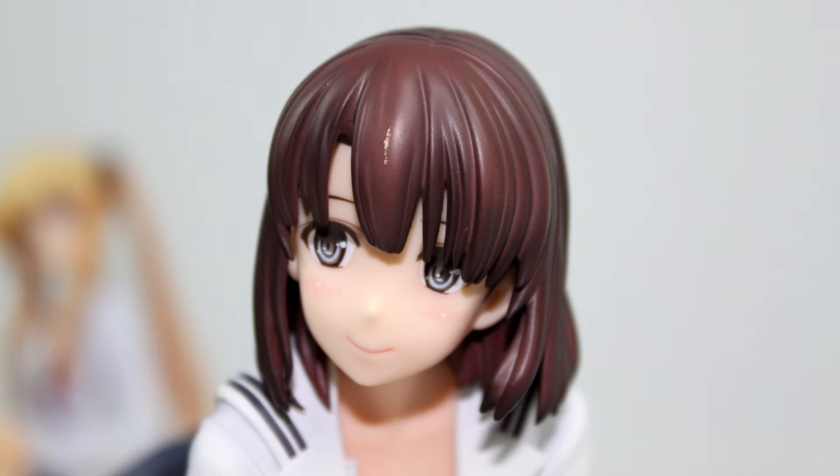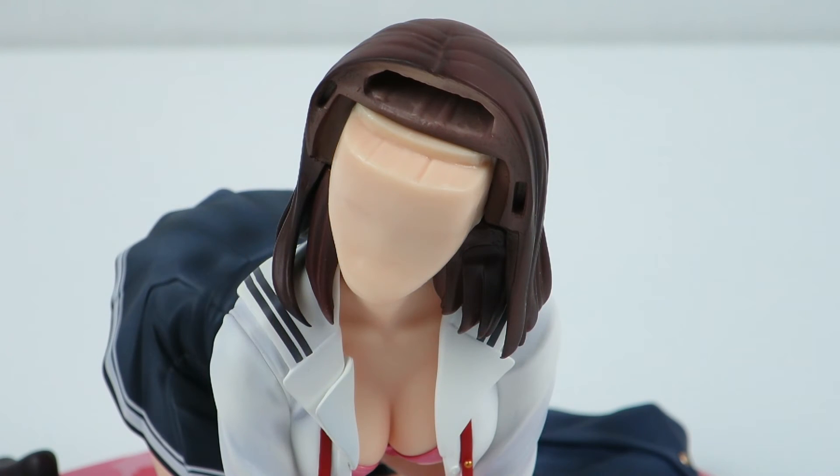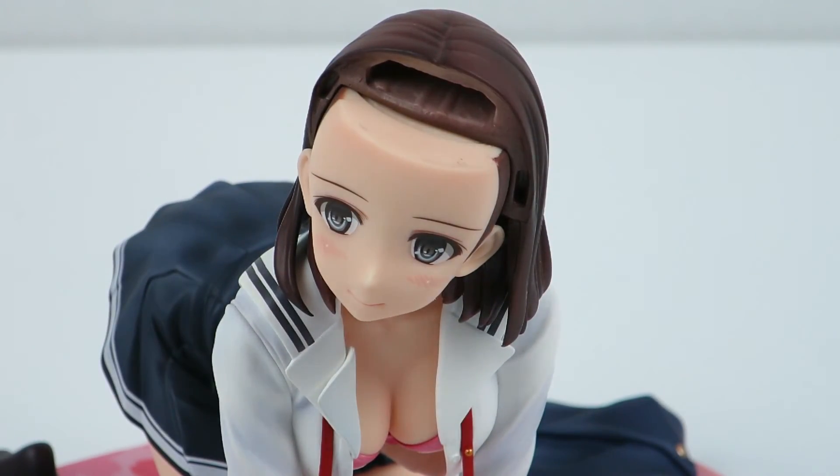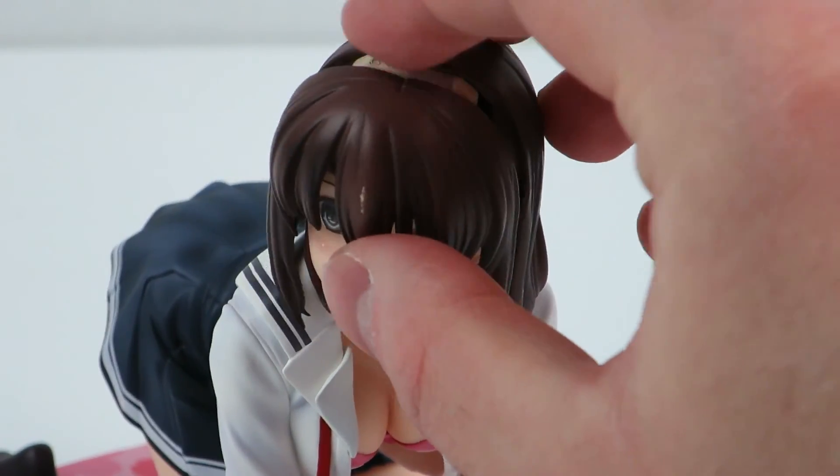What the hell is that? I actually didn't notice this until after I was done filming all the footage, because I was so absorbed with the camera and getting the lighting right. But my figure has the defect that a few people have been complaining about — on the bangs, there's like a paint chip or the paint's rubbed off, some kind of defect. The good news is that little piece of hair is its own separate piece, so you don't have to replace the whole figure. It's just one very small piece, so it should be easy to resolve.